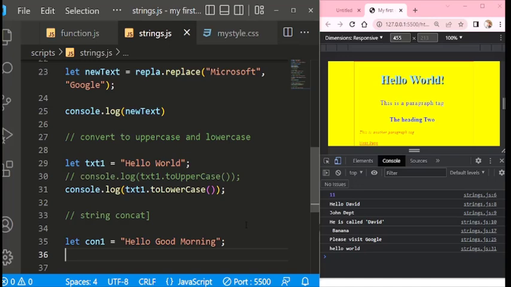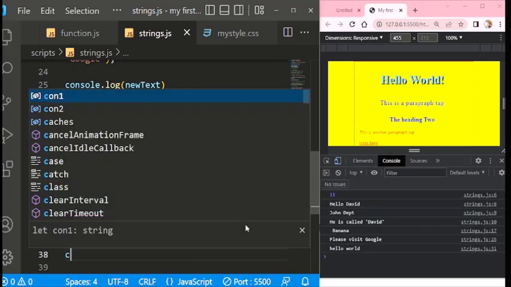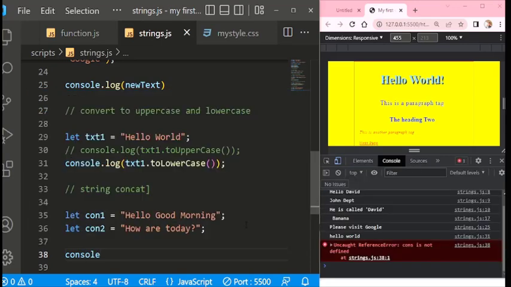Then we have con2, "how are you today." Just put a semicolon at the end. Now we're going to say console.log.